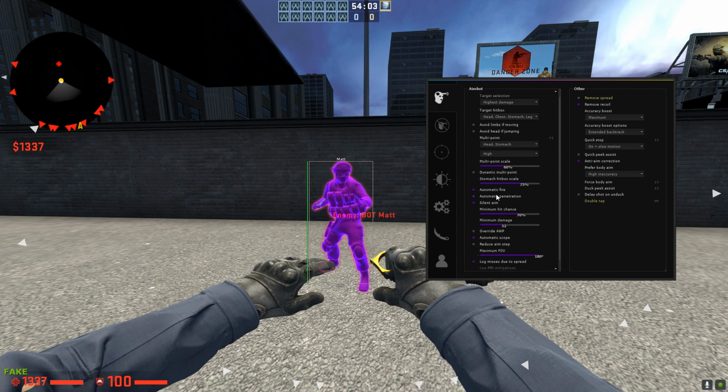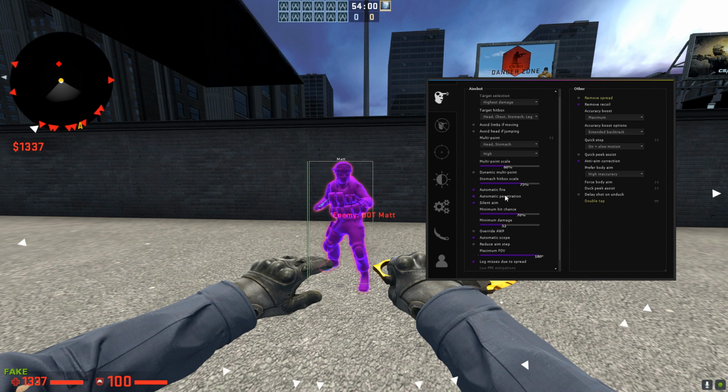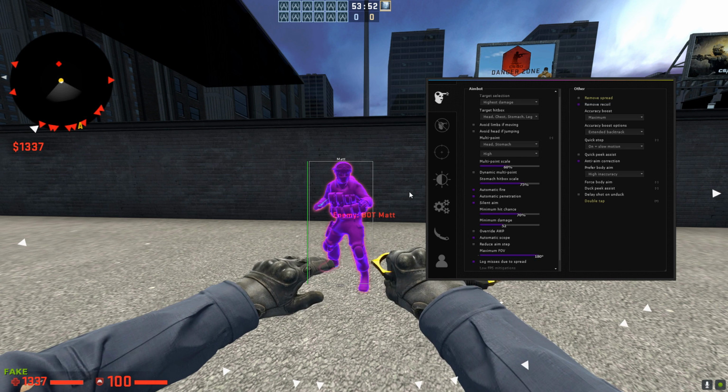Automatic fire makes it so you don't have to left click when you shoot. Automatic penetration, it'll shoot through walls that you can shoot through. Silent aim makes it so you're not snapping towards people's heads on your screen. It's silent aim.